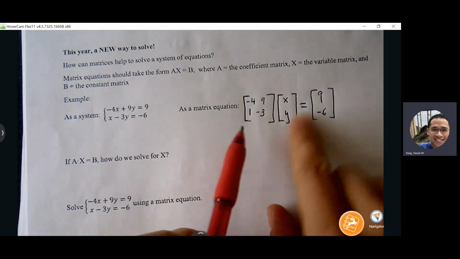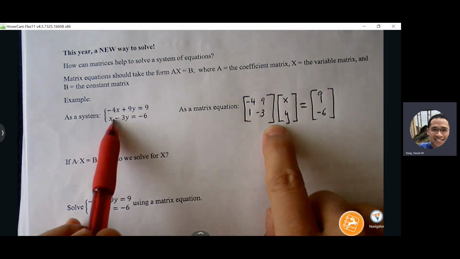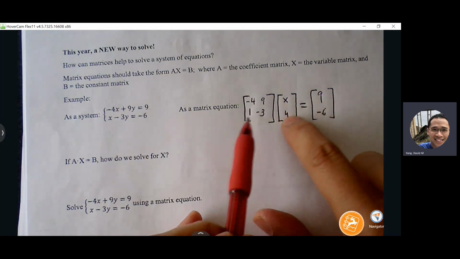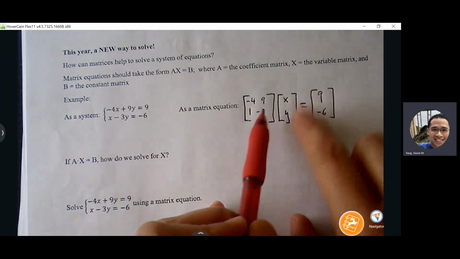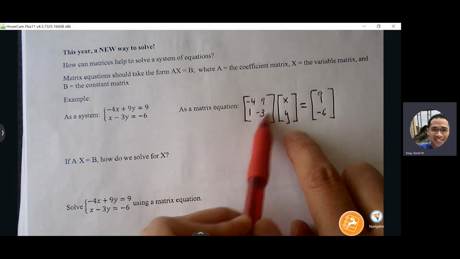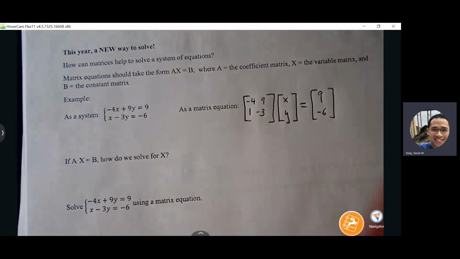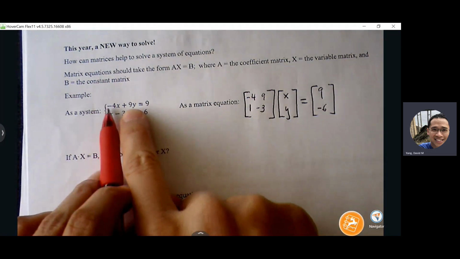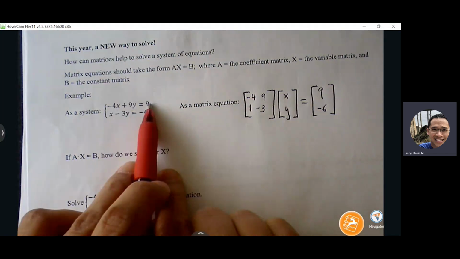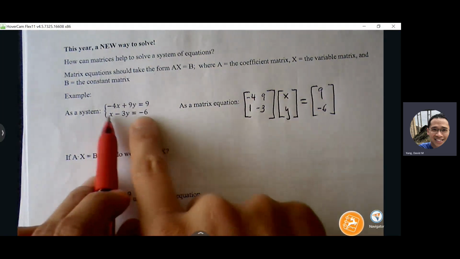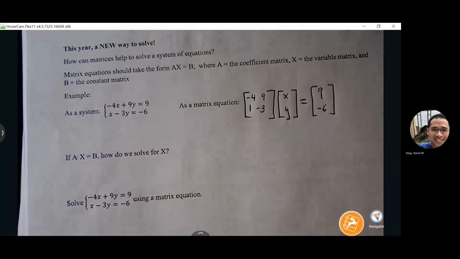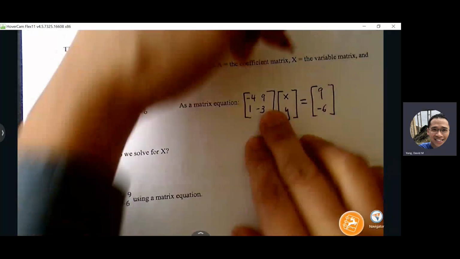Right. So if we were to multiply this out, it would end up looking like this. This is because these represent each of the coefficients, and there's only two variables, so that's why it's only X and Y. But you're always going to set it up this way. You're not going to have to adjust depending on the equation. As long as your equation looks like this, where you have X and Y equals a constant, X and Y equals a constant, you can always just adapt it into this matrix form.